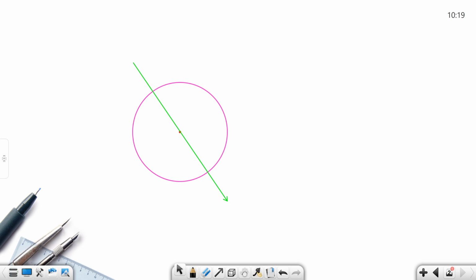So therefore, if we extend a diameter, which remember a diameter is also a chord, so if we extend the diameter to be a line, it's still a secant line. It's still only intersecting the circle in 2 points. So again, we'll come back to my question. How do I get it to intersect in 3 points? Curve. Can you curve a line? No. Therefore, impossible. See. We're all good on that, yes?